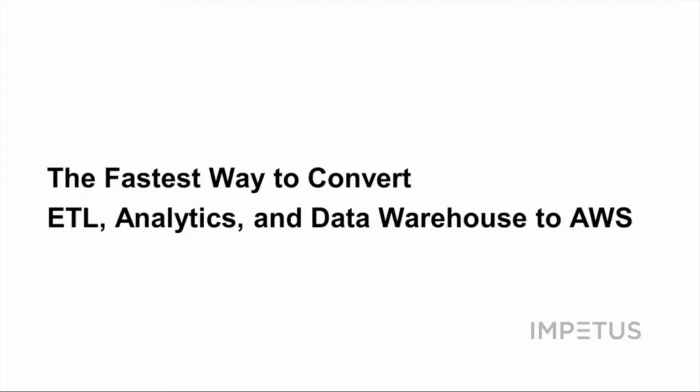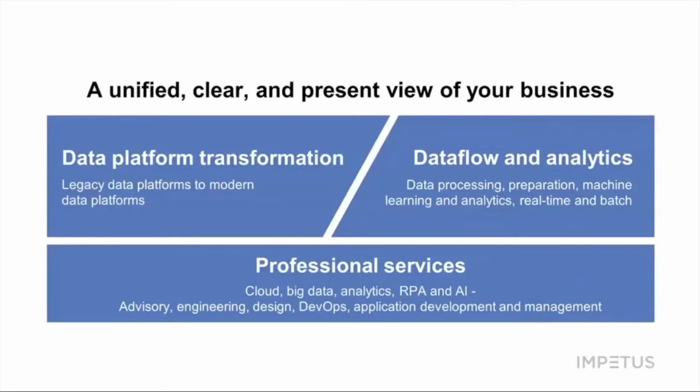For those who may not be familiar with Impetus Technologies, we are a U.S. company headquartered in the heart of Silicon Valley, and we distinguish ourselves from other providers in this space in at least a couple of different ways. The first is that we specialize, and we specialize in what I like to call all things data, which is commonly referred to as the goal of having a single source of truth on which to base data-driven enterprise decision-making. And you see our mission statement here at the top.